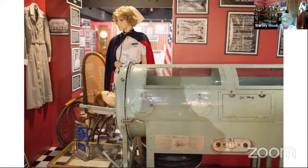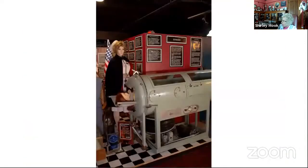So he went out to Nicolai Construction, and would you believe, 6 men brought that down those 18 stairs, and it was scary, let me tell you. But they made it. And it was all rusty, and it was in terrible condition. And so Mike Fire actually has restored it. Beautiful job restoring. And then we have a mannequin inside, and then we have a nurse, of course, there. And we actually have a testimony from one of the nurses, the last nurse that actually worked on a patient that was in the iron lung.